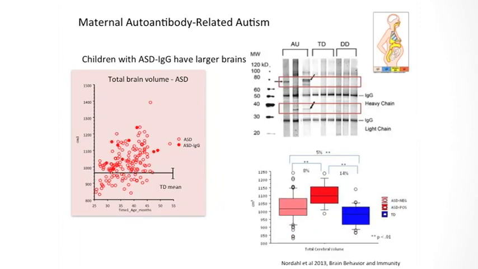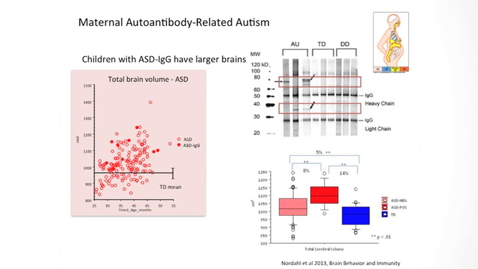We're also very interested at the MIND Institute in neuroimmune links with autism. Some of you may have seen recently in the press, a few weeks ago, there was a lot of hoopla about the maternal autoantibody related autism. This is the work of Judy Van de Water and Melissa Bauman. For those of you who haven't heard of it, this is basically Judy's initial study, in the CHARGE study, a very large population-based study, where she identified antibodies in the mother that were only present in mothers who had children with autism.